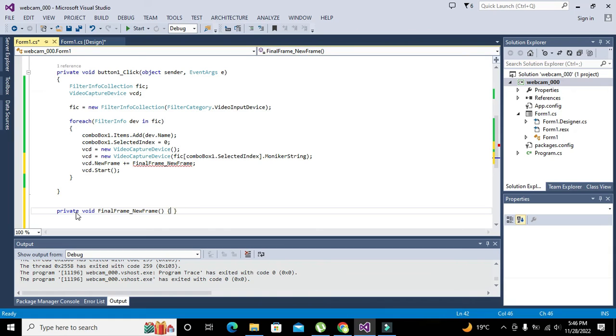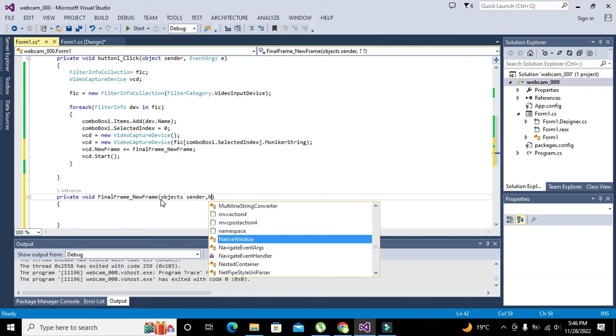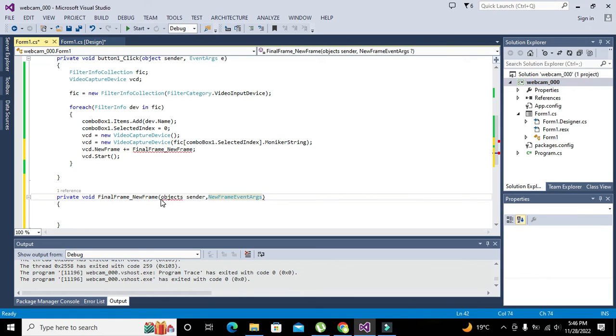We also need to define its body, and here we will write object sender, comma, new frame event args.